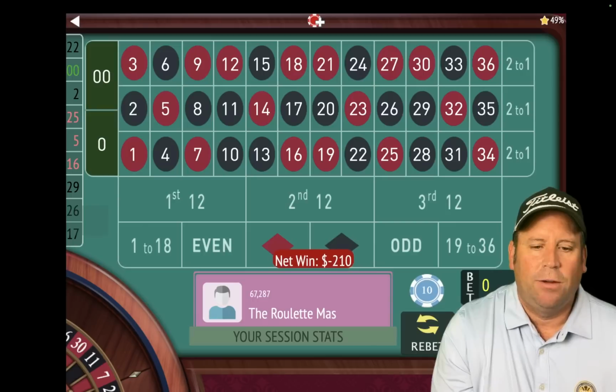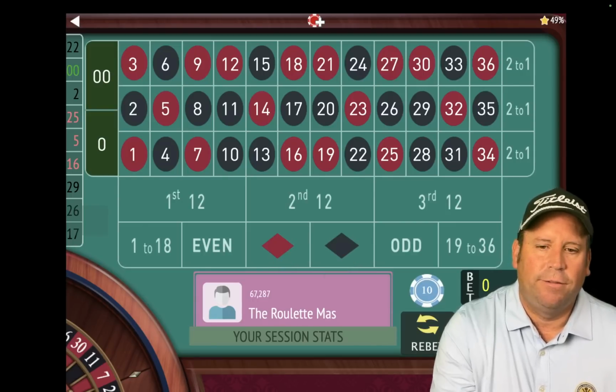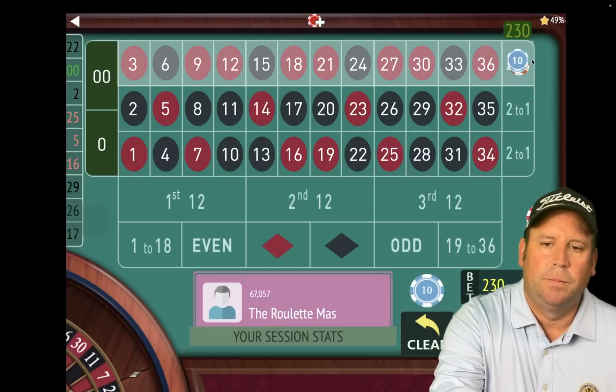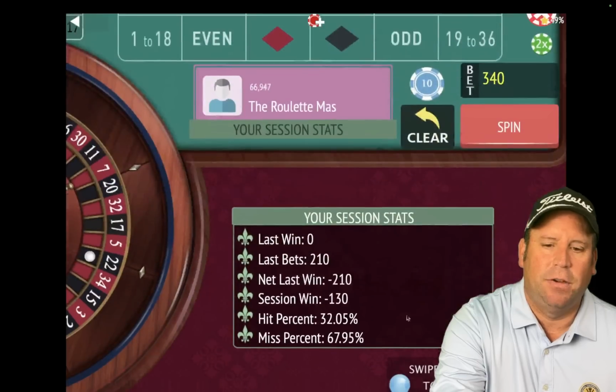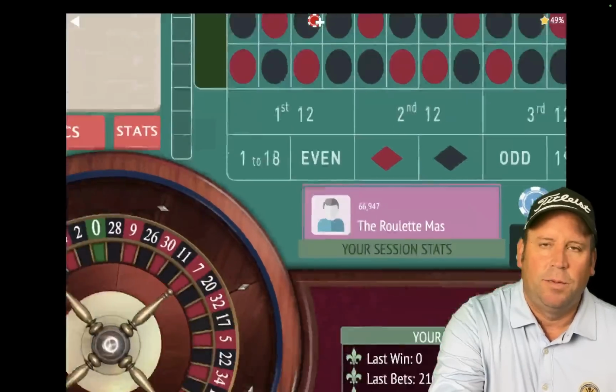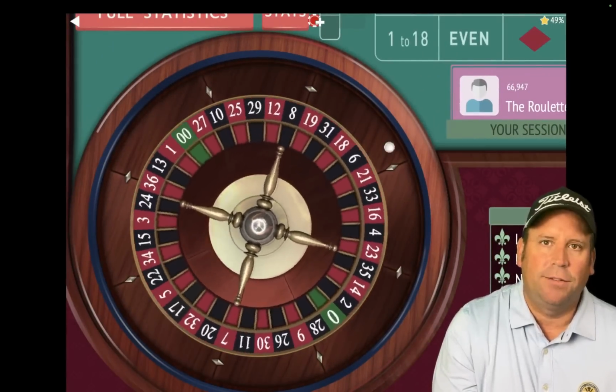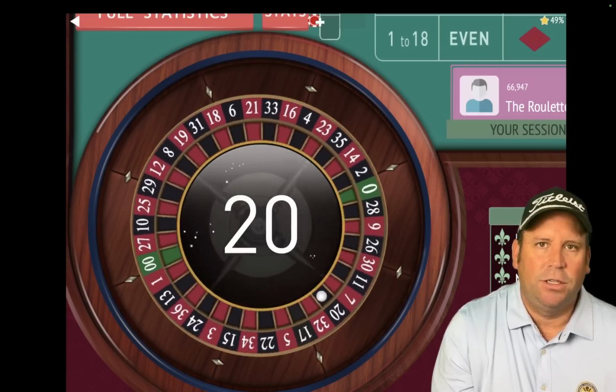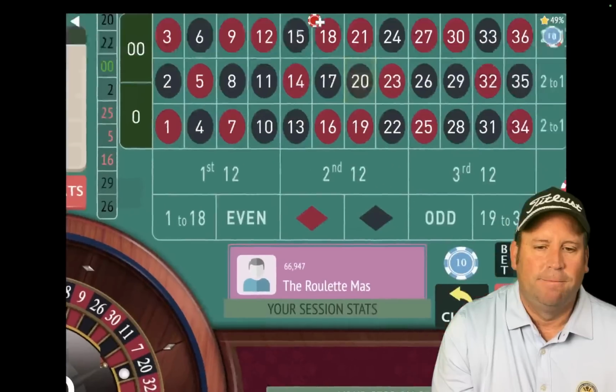Okay, so now we're going to add the 210 plus the 130, that's 340 on third column. And hopefully sitting out for that 0 will end up saving us. But we still have almost all of our bankroll left. We have a $2,000 bankroll. So let's just be patient and see what happens here.